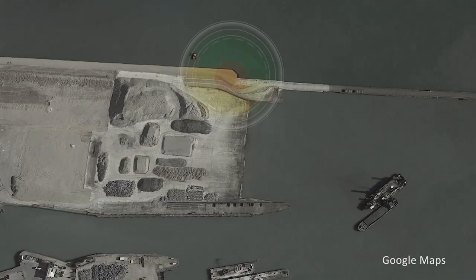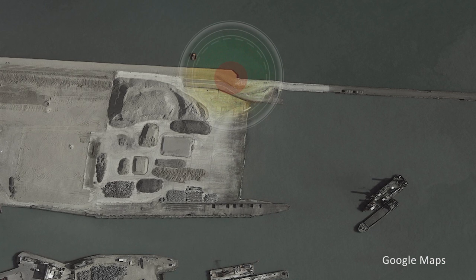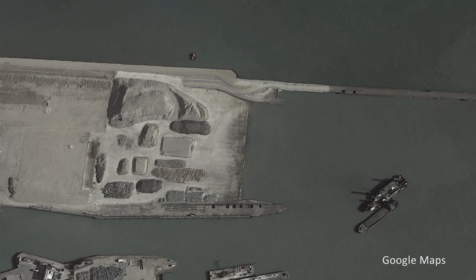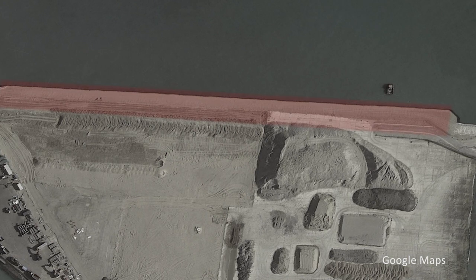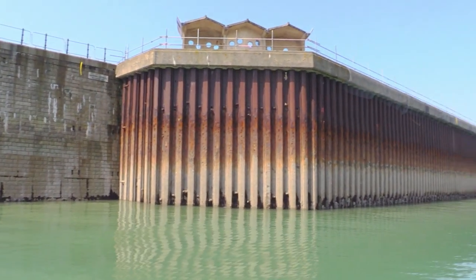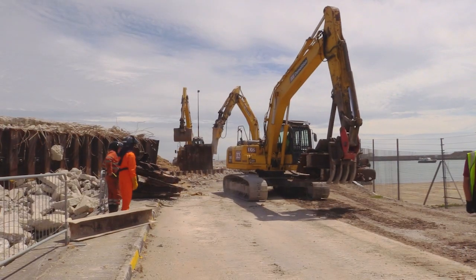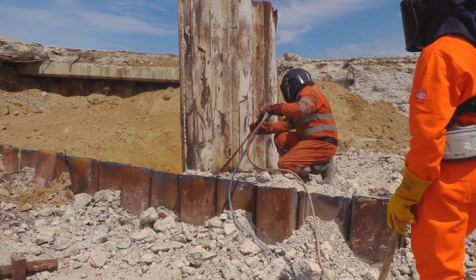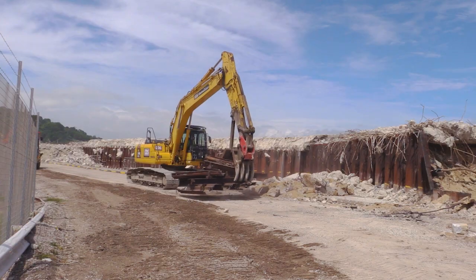We demolished and reduced the height of the seaward ramp and installed a temporary access ramp from the landward side prior to the demolition and height reduction of the main pier. Whilst works to the access ramp were underway, we also broke into the side of the Prince of Wales Pier, breaking out the landward capping beam, the road surface and the transfer beams heading across towards the seaward capping beam, reducing the dredge fill and the sheet piling as we progressed.